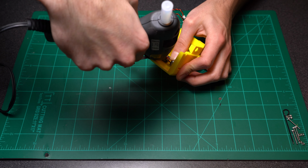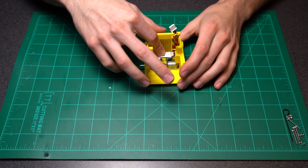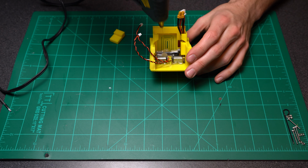So just make sure that you really get that inside crease, or you could even stick them down if you want. And then here I am putting the battery in. You can either secure this with some hot glue or just kind of leave it. I like to put a little bit of hot glue.